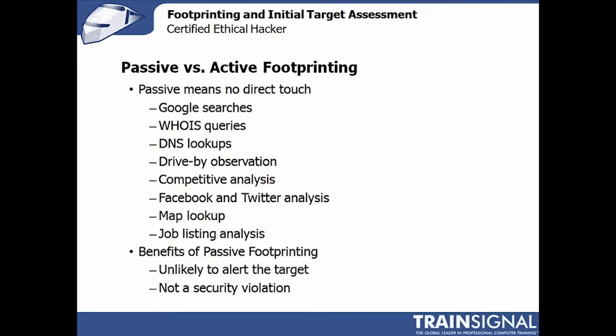But going to Google and looking at cached pages, or going to Yahoo and looking at some information around the company's profile and structure, those are things that are passive. They are not direct touch. That's the delineation that the ethical hacking approach really is clear on. Passive footprinting, no touch. Active footprinting, touch.